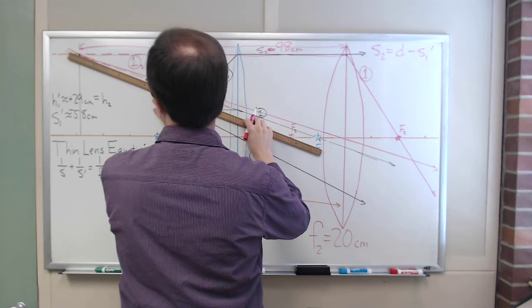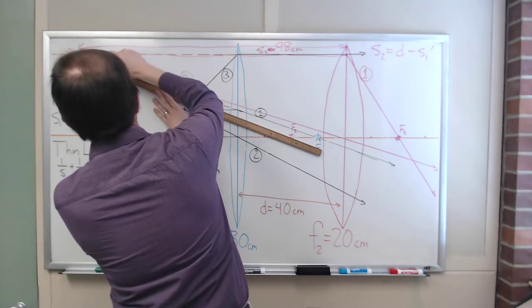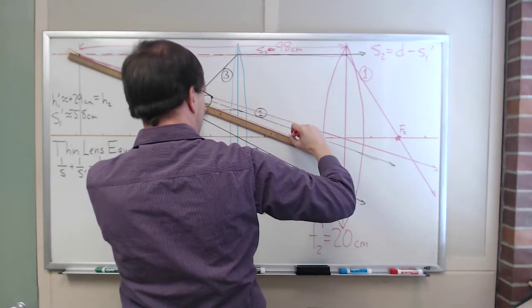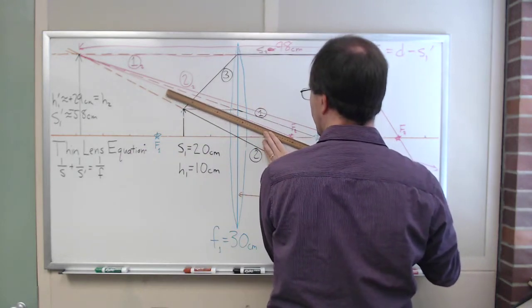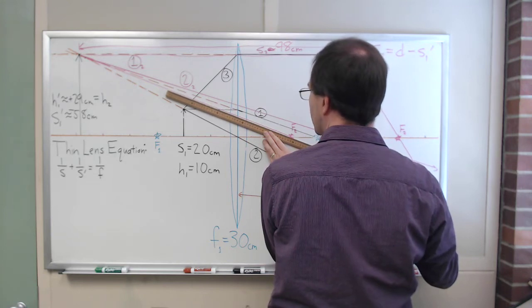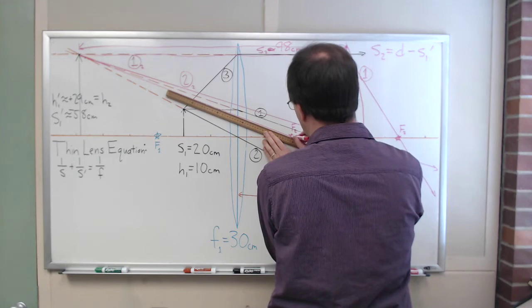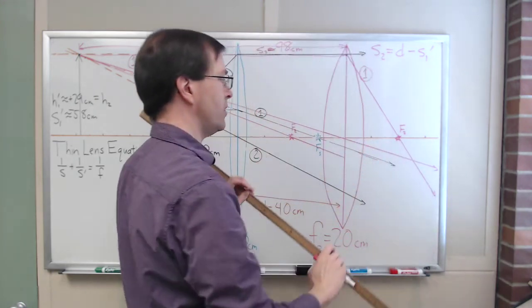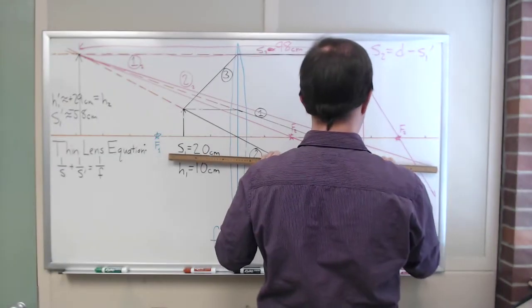Okay, how good is my flexibility? Principal ray number three, trying it, going to here. Oh, I hit. All right, and I just need to extend this until it hits the lens. Remember, ray three continues through that incoming focal point, the focal point on the incoming side, right up until it hits the center plane of the lens, like so. And then from there, it goes parallel to the axis on the other side.